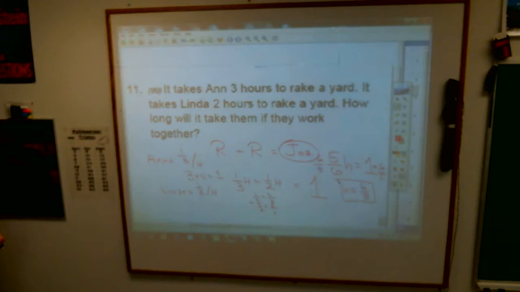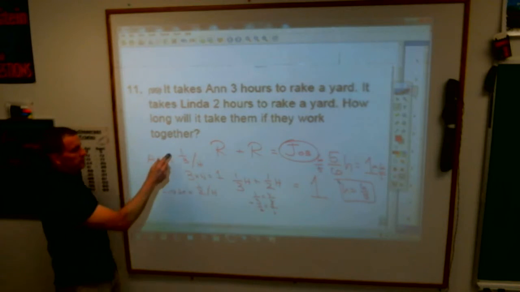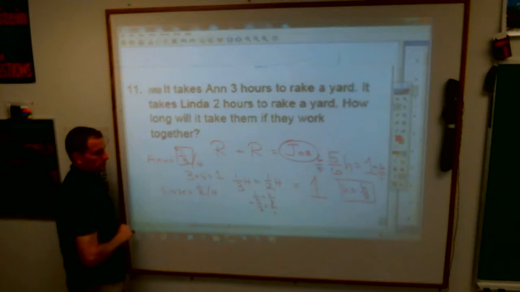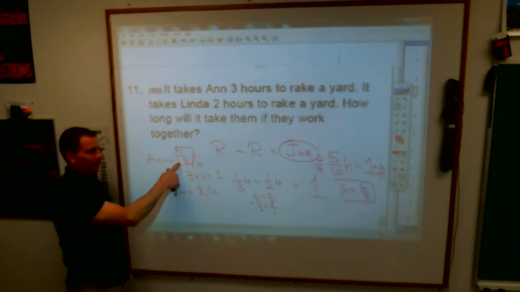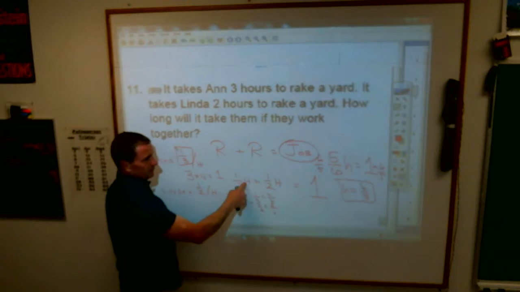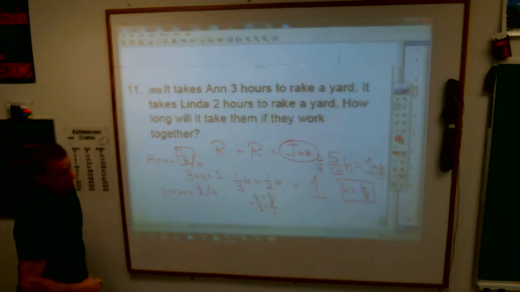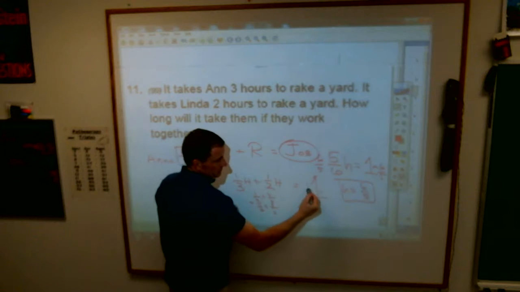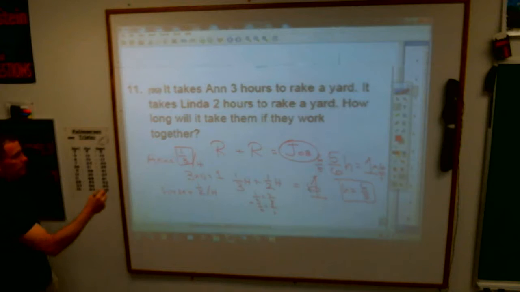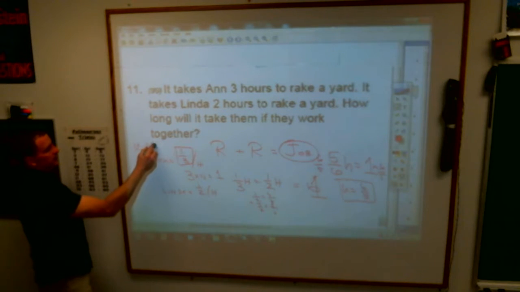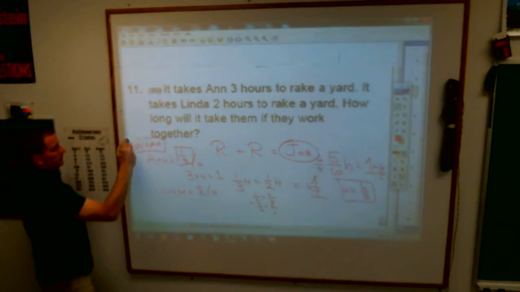Maybe I'll make this extra cut, even though it's very easy. And it wouldn't matter how many people you have, you do that same thing. You always put this over 1. And that's the note I write to myself. Whatever time they give you, you put it under 1. You're going to add them together. It's going to equal 1 job done. If they were doing 6 jobs, you could put a 6 there. If they're doing 12 jobs, you could put 12 there. But don't do 1 job. These are work problems. I can't believe it didn't come up in any of the stuff that we've done so far.